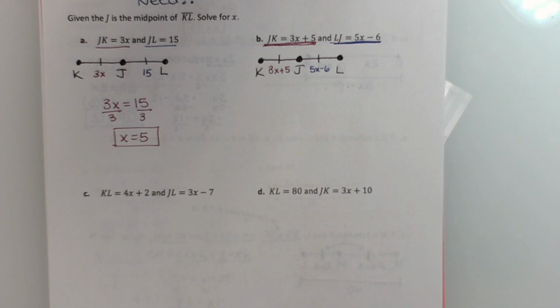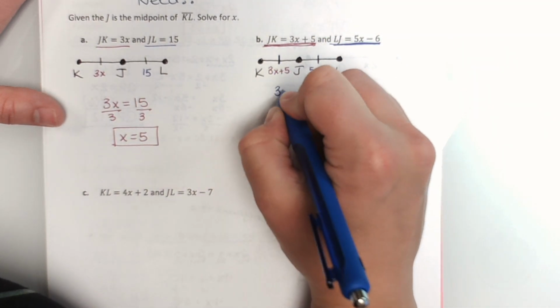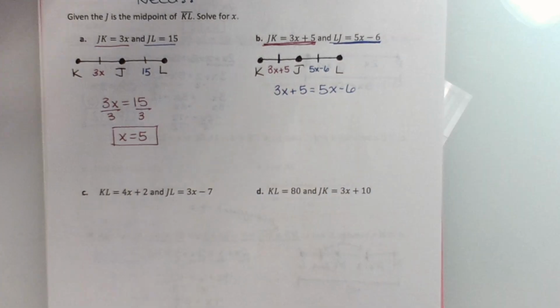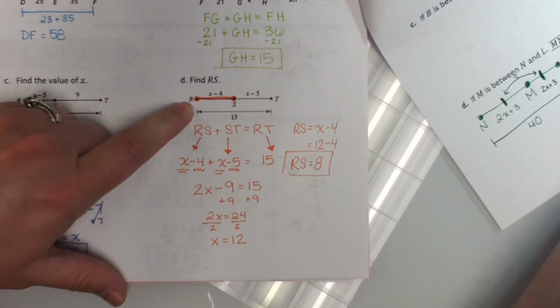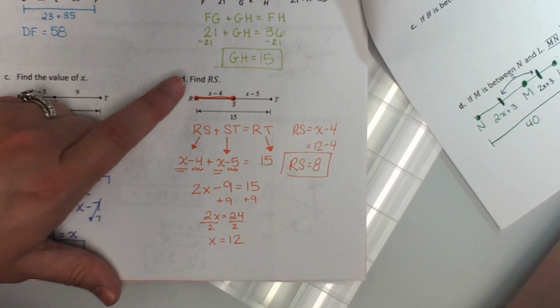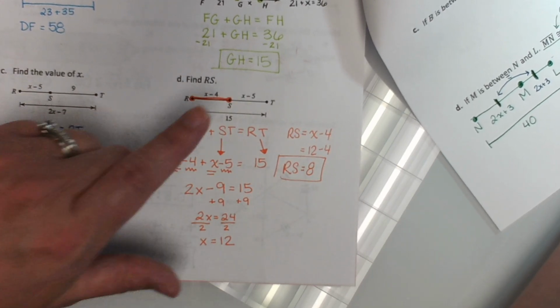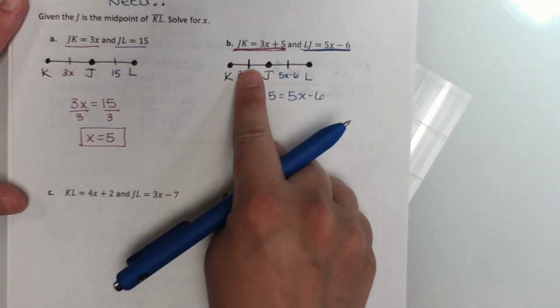What do I do with these two expressions? Equal them, because of these tick marks telling us they are the same. Now you have to be careful with this, because this picture looks kind of similar to a picture like this that we did a couple days ago. But on a question like this, I could not set them equal because there's no tick marks indicating they are the same. In fact, on this one, they wouldn't end up being the same. So make sure you're paying attention to the tick marks.